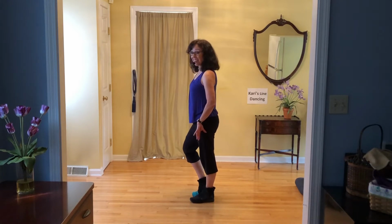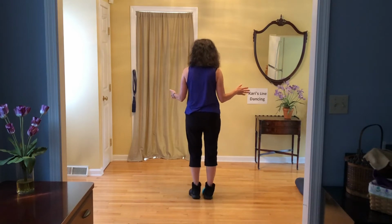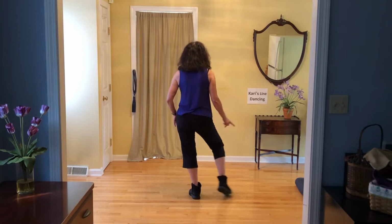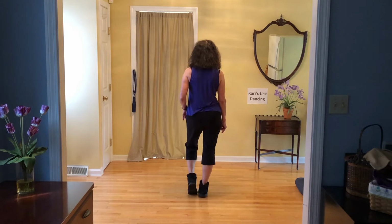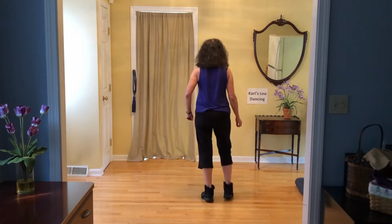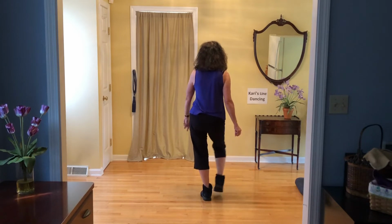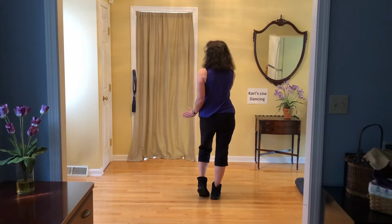Section four is really fun. Okay. We're going to be facing this way, but I'm just going to turn for a minute now so that you can see me. Okay. So with our weight over here, we're going to do point, hold, step, hold, step together, step, scuff. Okay. Now how I think of this is point, hold, step, hold, point, hold, step, hold. Knowing what a rumba box is, I think of it as a half rumba box ending with a scuff.